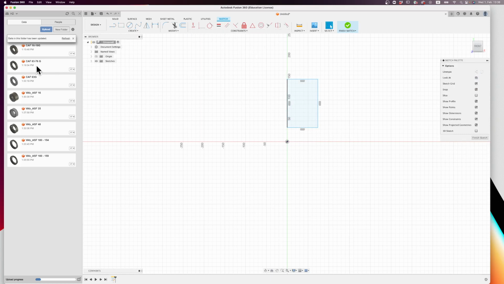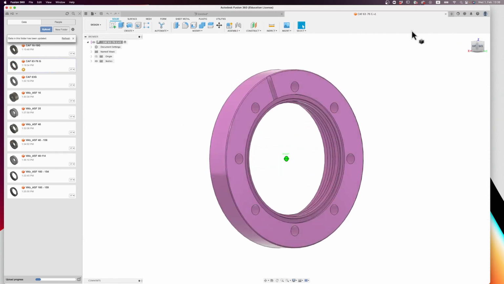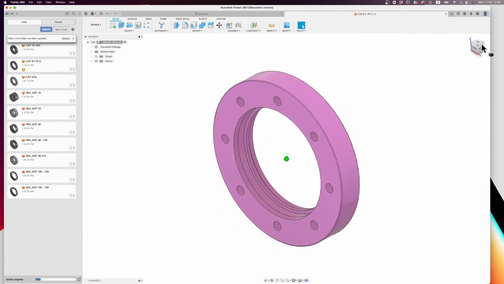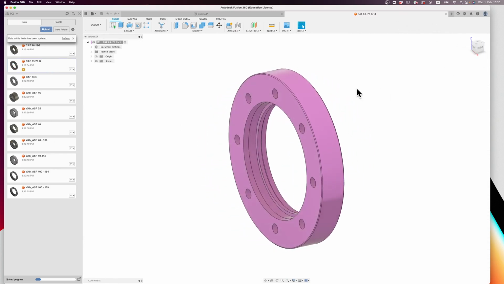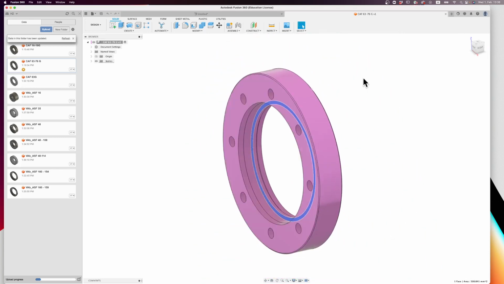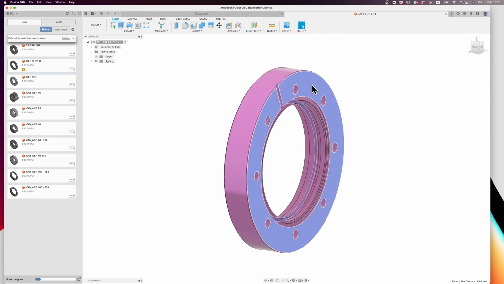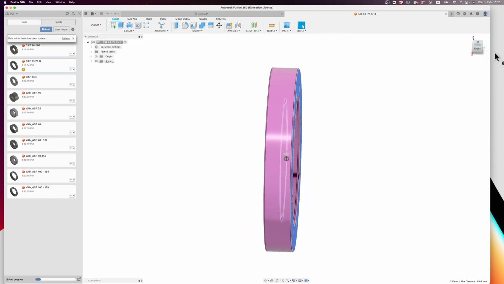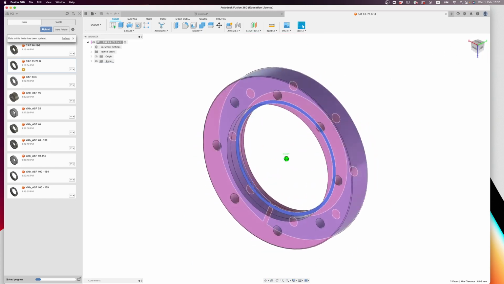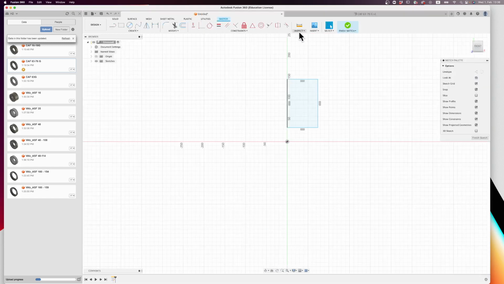So here, this is a weld-on flange. I've downloaded all the different flanges I'm going to need from a manufacturer, VAB in this case. If you ask them, they will give you a drawing, and they all have offsets. So if I look at this, it's going to be attached to the chamber, and it's going to have an offset from the front. If I want nice measurements to the front, I need to look at it. This is 8 millimeters for a CF63 flange.